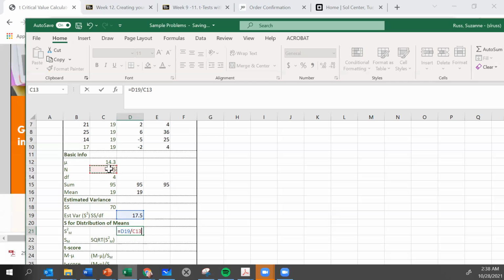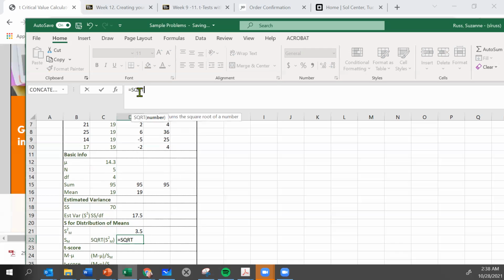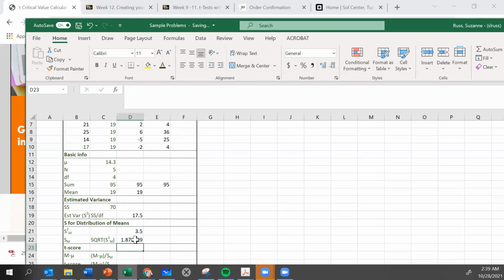We're not estimating anymore, we're calculating. So we divide by n, and we get 3.5, that's the variance. And the square root of the variance is the standard deviation for the distribution of means. So equals square root. And what do we want the square root of? Of that variance for the distribution of means. We'll hit enter, and that is the figure we need.